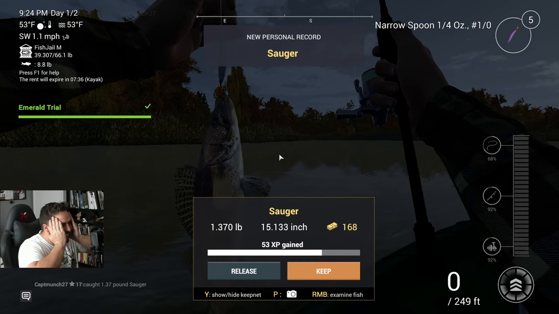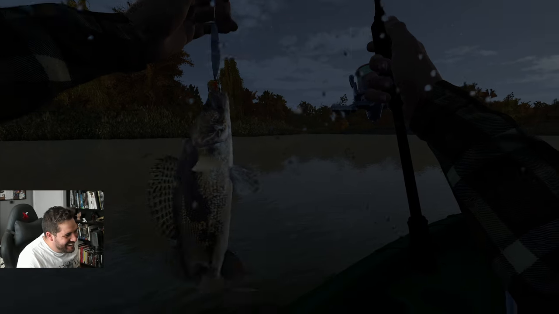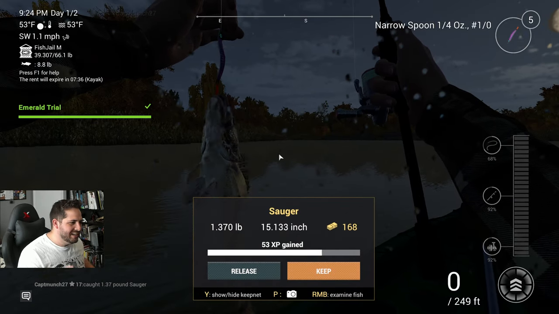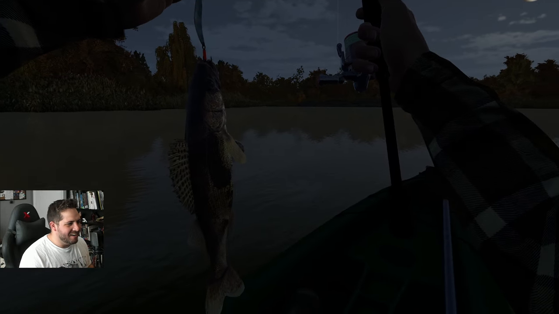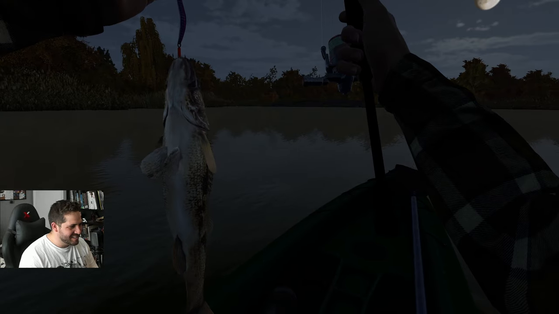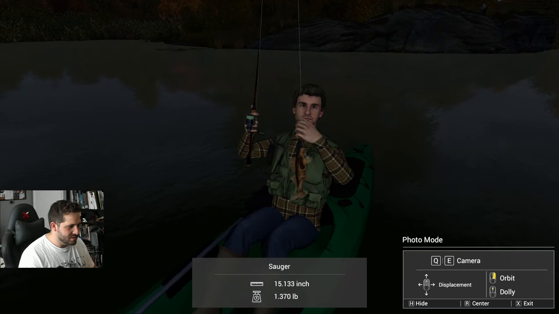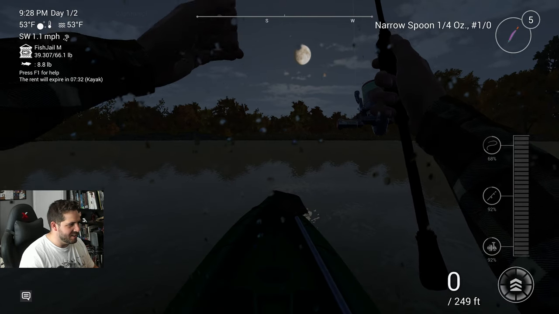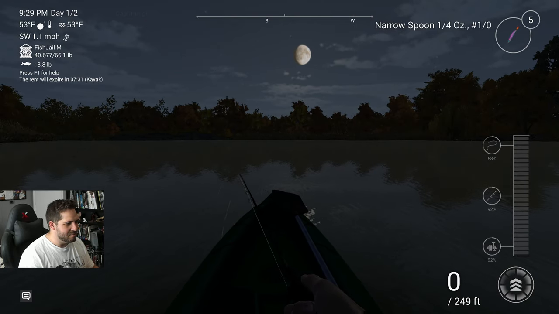Oh my god! We did it! Oh my gosh! We completed the Emerald Trial on the purple narrow spoon! That is sweet! Look how small this Sauger is. Good deal. Finally caught the Sauger. And that's gonna complete the trial.